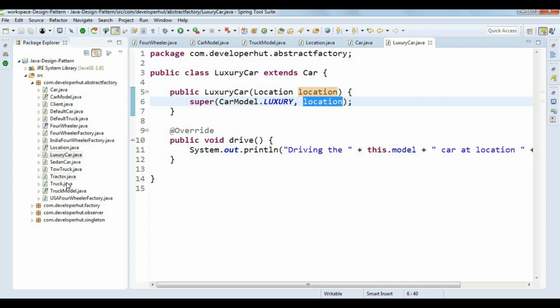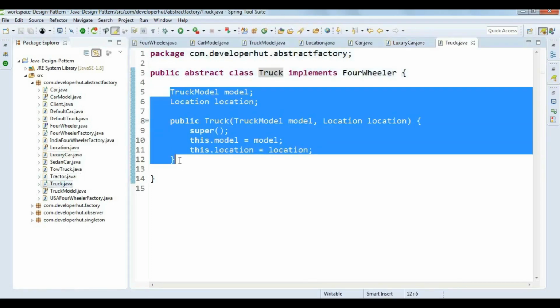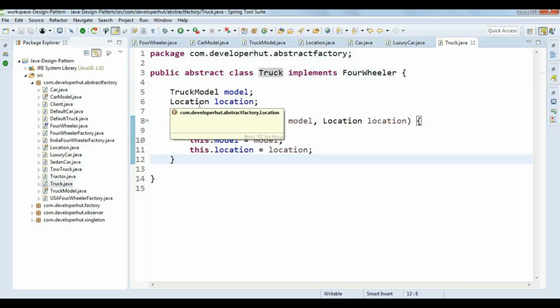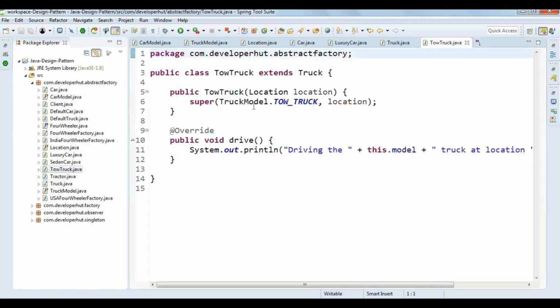Then in case of a truck, we have created an abstract class for the truck, which is very similar to the car and holds the truck model as well as the location. Whenever you are creating the actual implementation, you just pass the appropriate model and the location, and you implement the drive method accordingly.